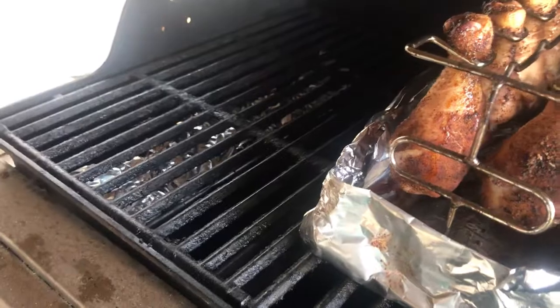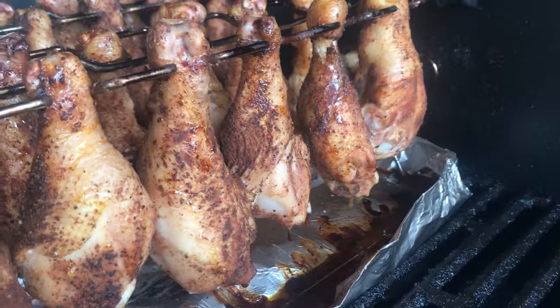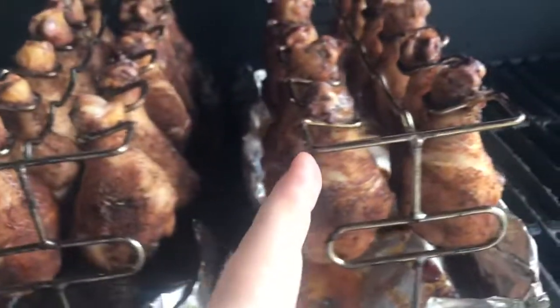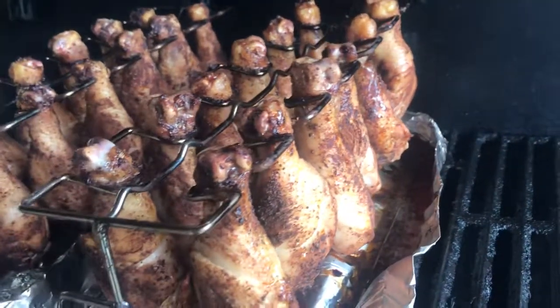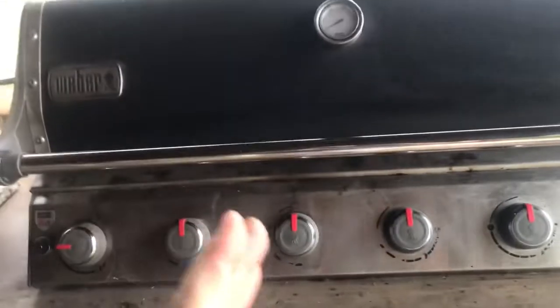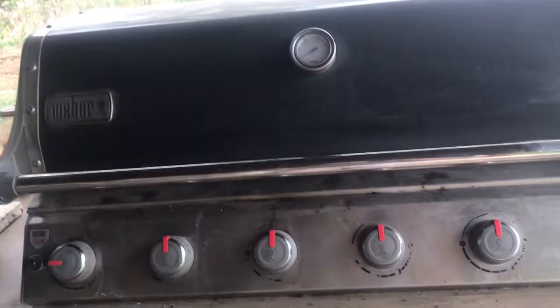Here's what we've got going on — I posted a picture of these yesterday and they're only about half done right now. These are chicken legs and I've got a classic indirect heat setup: a full packet of mesquite chips on one burner set to high, another pack on the other burner also on high, and everything in the middle is off. Pure indirect cooking. You can see nothing's touching anything — there's air exposed all around — and my grill holds 275 beautifully with just those two burners on.